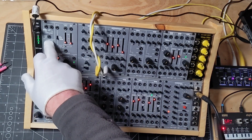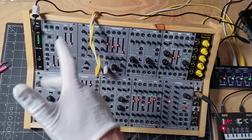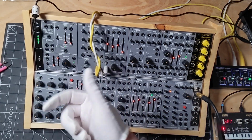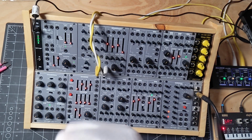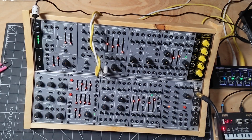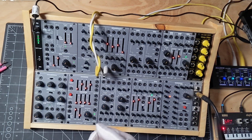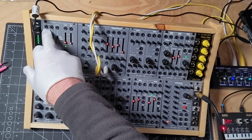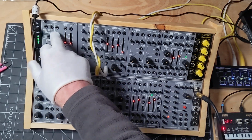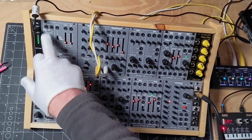You've got a ring modulator. Ring modulator basically means you put in 2 signals, and it does some funky maths processing in the background, and then you get a signal out. Ring modulators, if you've not used them before, can sound kind of metallic. They can make quite interesting sounds. It's difficult to make them musical, but yeah, let's see. We might be able to do something here. You don't actually have to put anything into these. It will, by default, take a white noise, and it'll take from the LFO.